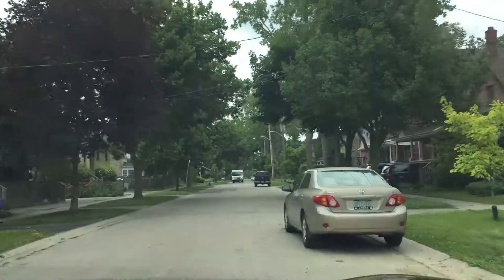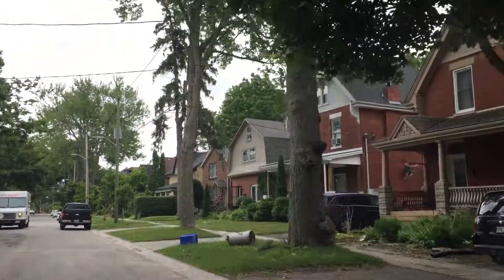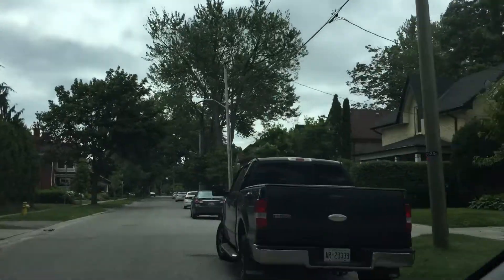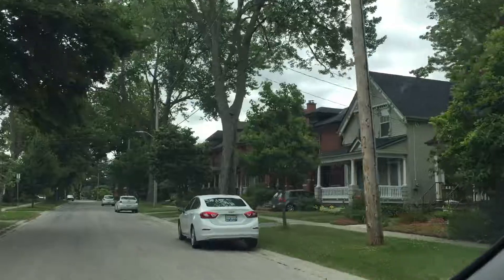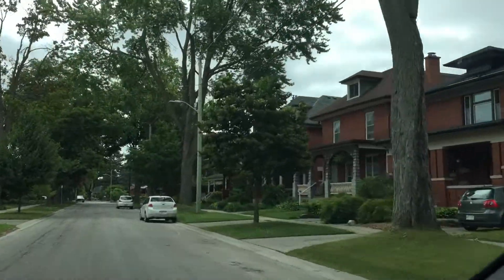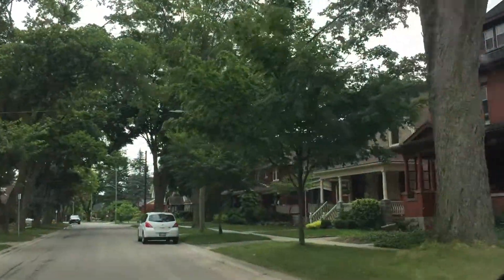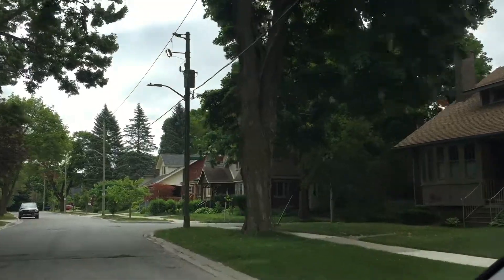You pay a little bit more for what you get in square footage, for sure. But you also have the bonus — the buy-in is the neighborhood. You're close to downtown, you're walking distance to everything, you have character homes, you have loads of trees, and just the convenience of this neighborhood is amazing.